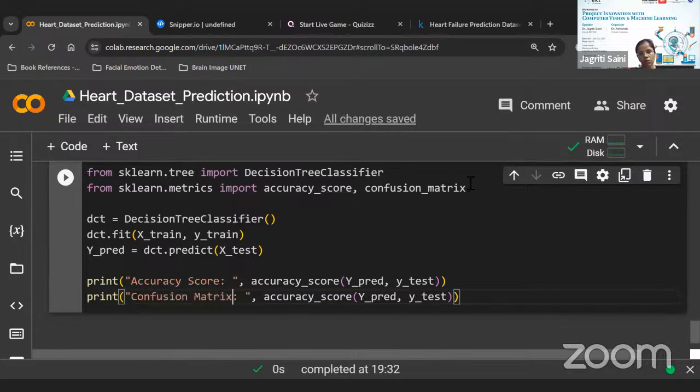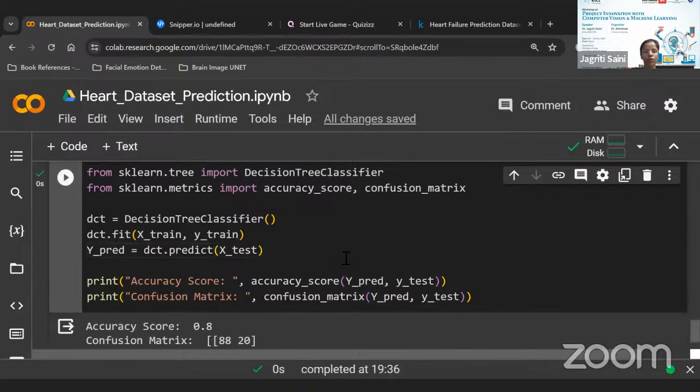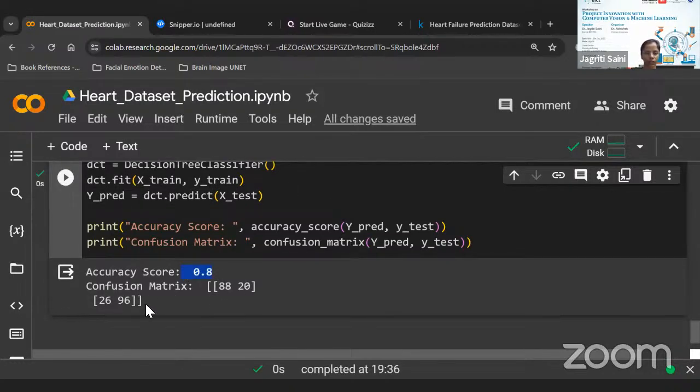This is your confusion matrix and the function you have to apply for the confusion matrix. This is all about your machine learning model. This part is for training your model as well as making predictions, and then we are making the final outcome evaluation from here. I can run this part. And this will give you an accuracy of 80% right now with the confusion matrix right here.